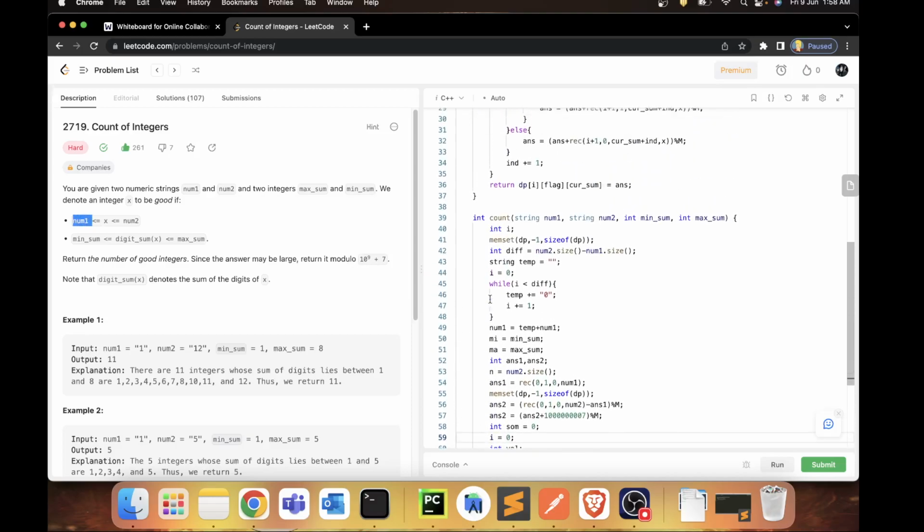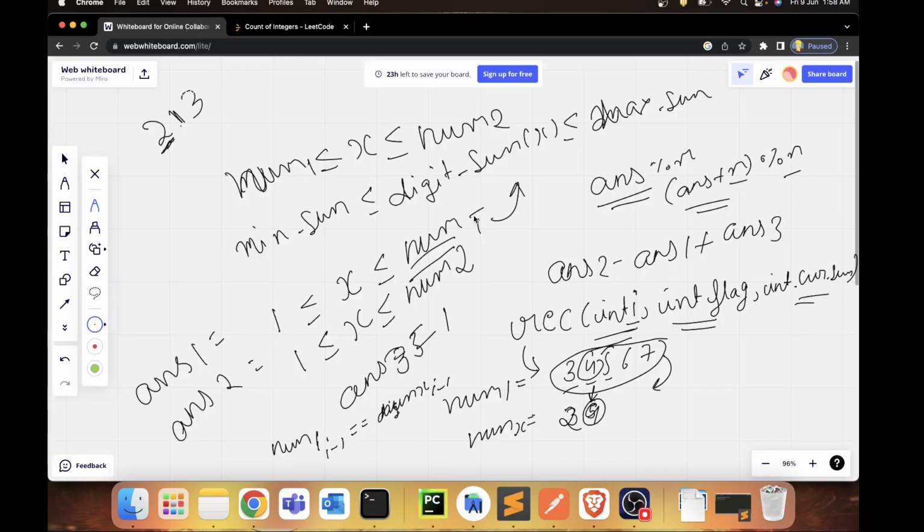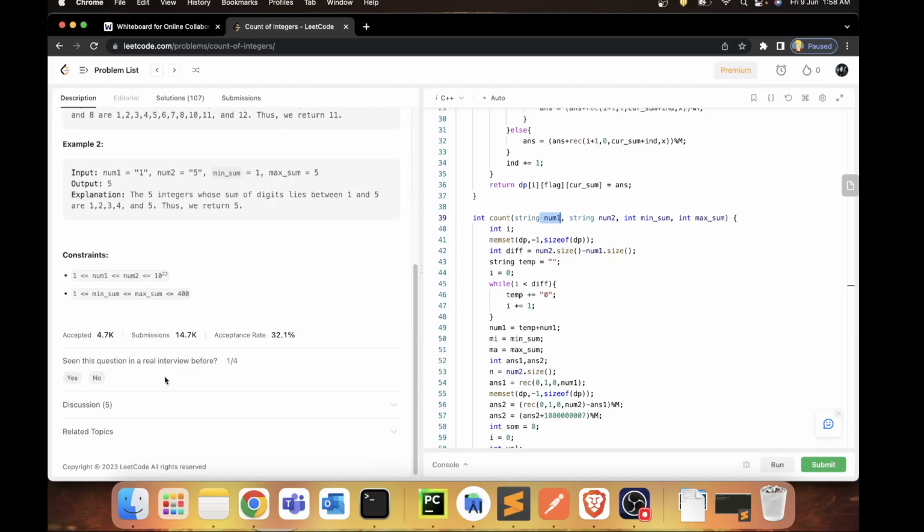And the question you might be thinking is, why didn't you subtract num1 from here? You could have used stoi from C++ and subtracted it, and then calculated for the range num1 - 1. But I just forgot that the constraints are pretty high, so stoi can't convert this many digits.